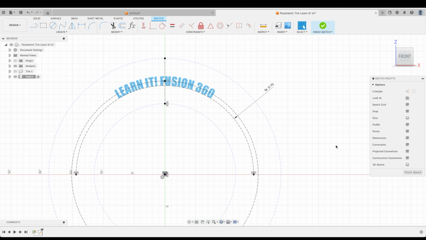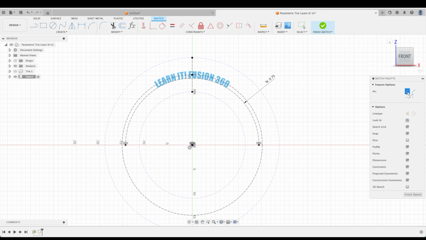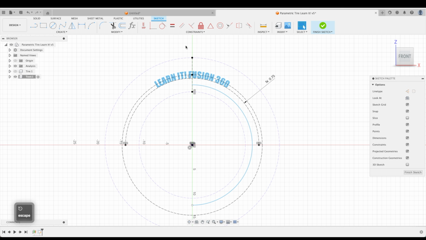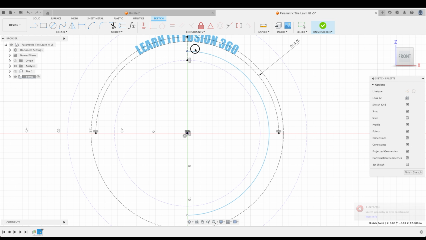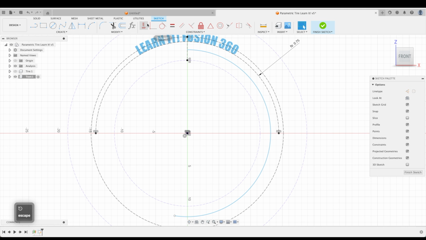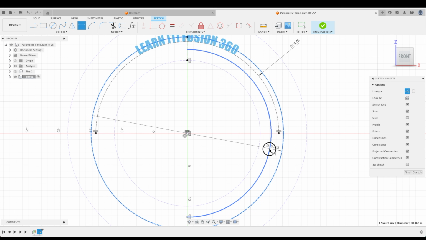Okay. Let's do that. Now we also want to create another path for our small text height. So let's do that. A 3-point arc, center point arc, there, there, and there. We're going to have to constrain this vertically now. Okay, it looks like it's already constrained. Great, but this point is not. Oh, because it's constrained to that line. That's right. Okay. There we have it. And now this distance between that and the center line is going to be our small text height divided by 2.